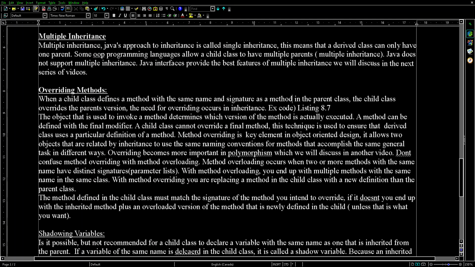With method overriding, you're replacing a method in the parent class with a new definition in the child class. The method defined in the child class must match the signature of the method you intend to override. If it doesn't, you end up with an inherited method plus an overloaded version of the method that is newly defined in the child, unless that is what you want.